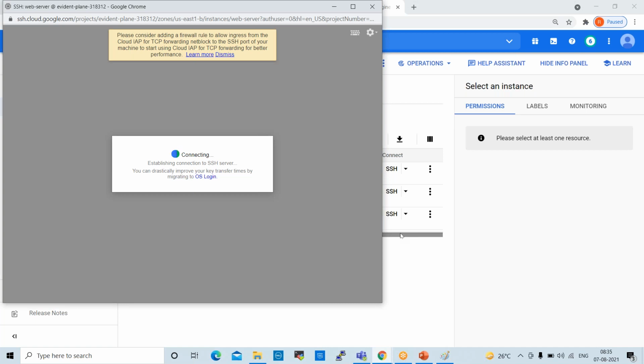It will not connect because we haven't enabled any firewalls. We haven't enabled any HTTP, HTTPS rules. It will give an error.